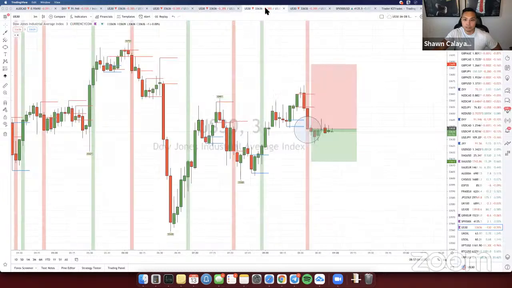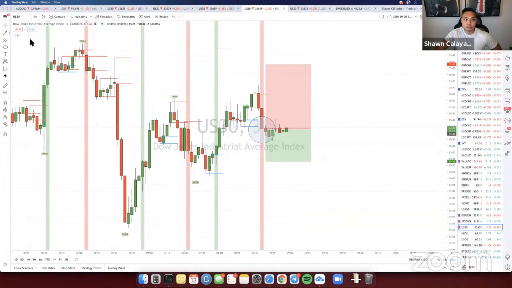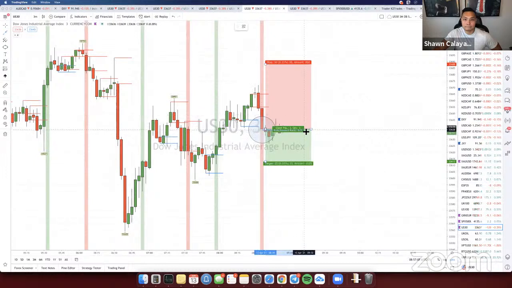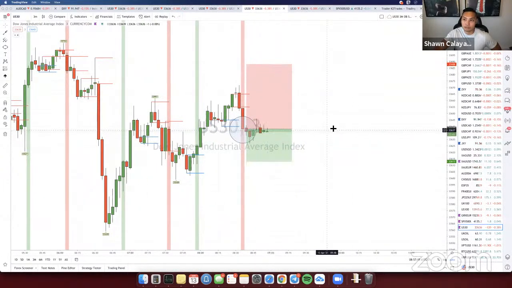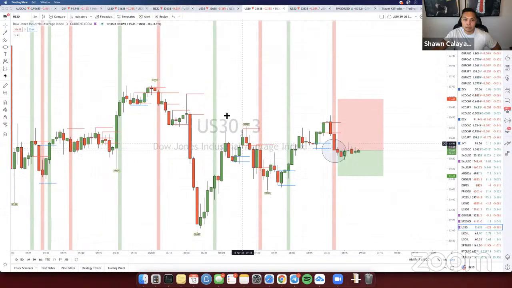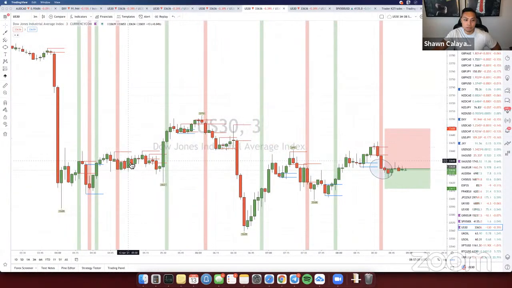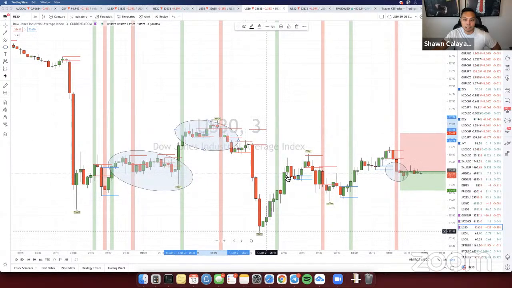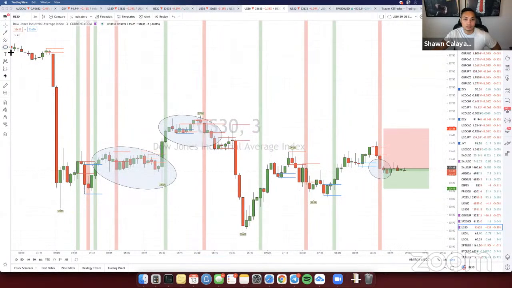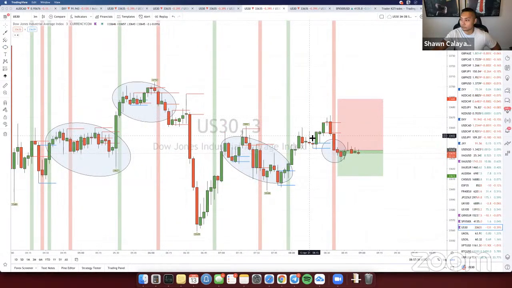So here's US 30. You guys can see that it's just going sideways, right? It's US session. Like US 30 should not be going sideways during New York session. It should be moving up and down, right? But you can see right here, it's been going sideways for a while, from like 5 o'clock this morning, sideways, 6 o'clock this morning, sideways. Then it just opened up, it pushed down, came back up, and then now it's just going sideways again, right? It should be moving directional right now during New York session.